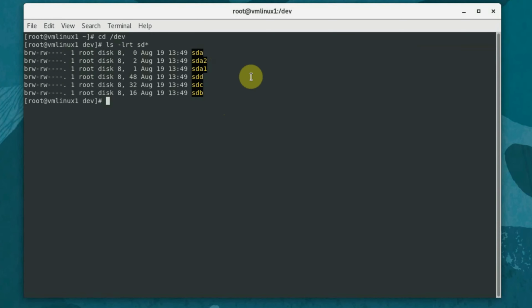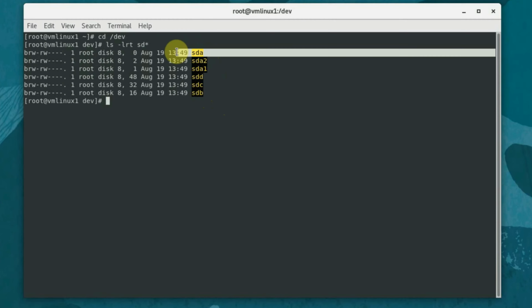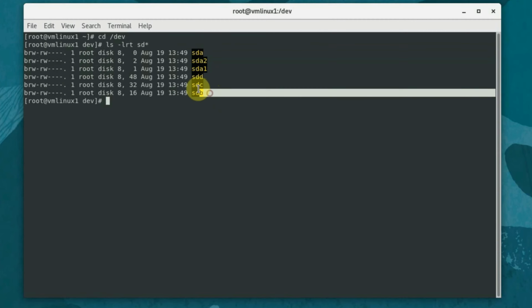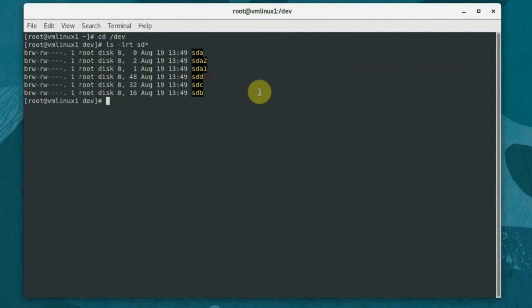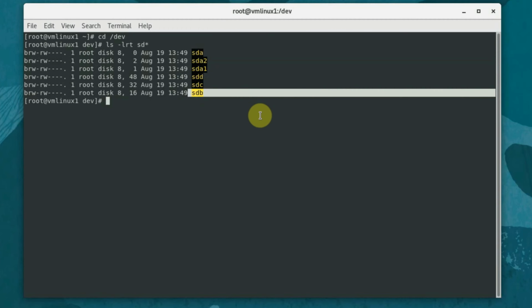You can see that under the device directory we have the standard disks like SDB, SDC, SDA, SDA1, SDA2, etc. So SDA1 and SDA2 are two partitions on the disk SDA, which was created initially when we created our first virtual machine. The 3 virtual disks that we added today are represented by these 3 devices at the bottom, SDB, SDC and SDD. Now let's take the first one, that is SDB, which has a size of 1 GB.